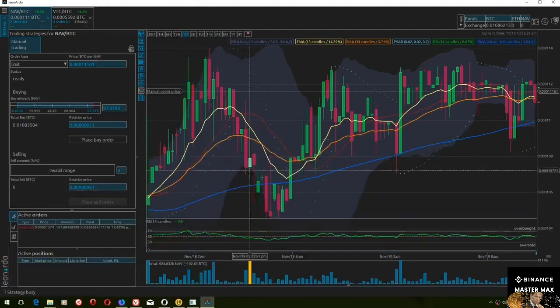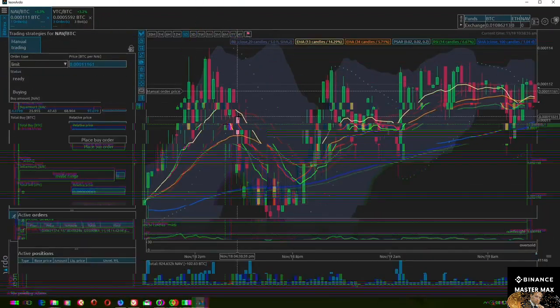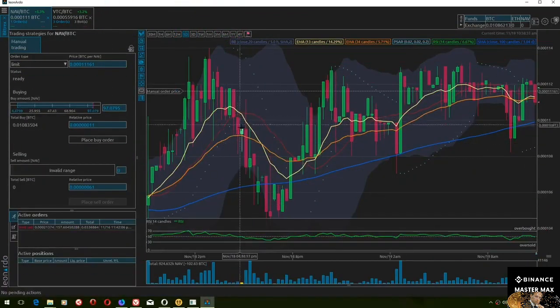So if I was again looking to trade on this platform, as you can see, at this point here, I would not have bought, because the smaller moving average is actually above the 34. So it means, okay, it's not buying time yet. And here it just crosses, still not a good time.